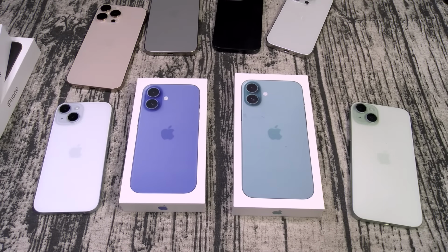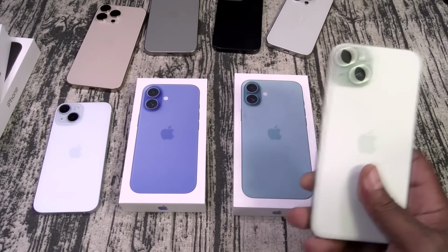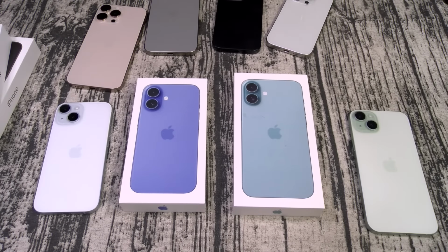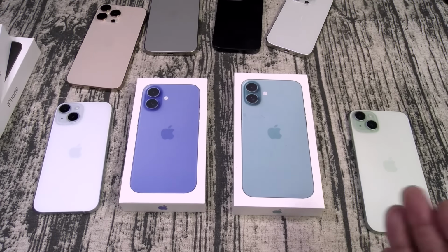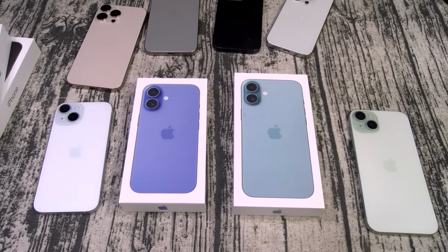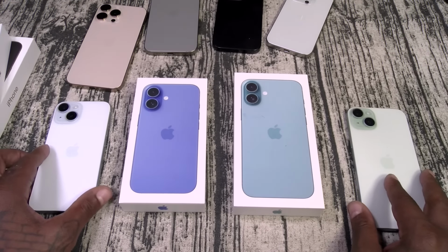Well, first of all, the price, okay? The 16 Plus starts at $900. The 16, $800. Next, you got some new colors. So you got pink, white, black, teal, and ultramarine. Next, the processor. Now with the 15s, you got the Apple A16. Now you got the A18. Not the A18 Pro, just the A18. But it should be pretty good. And you're also getting slightly bigger batteries. How much bigger? I don't know. How much better? I don't know. But slightly bigger batteries. Same 60 hertz refresh rate.